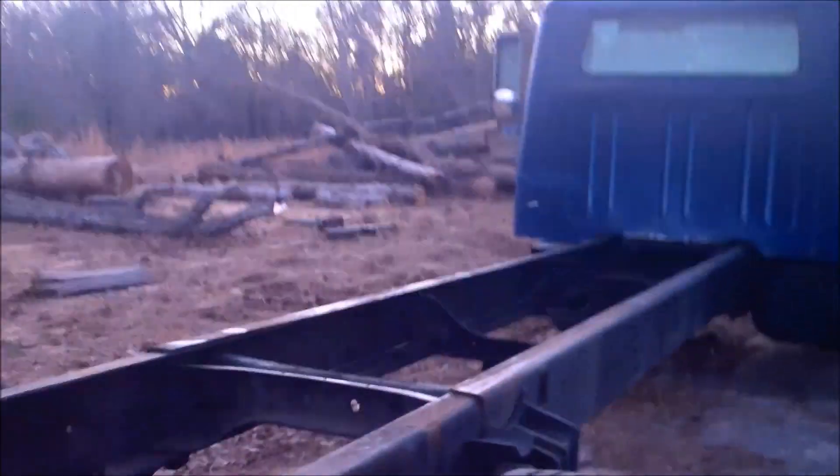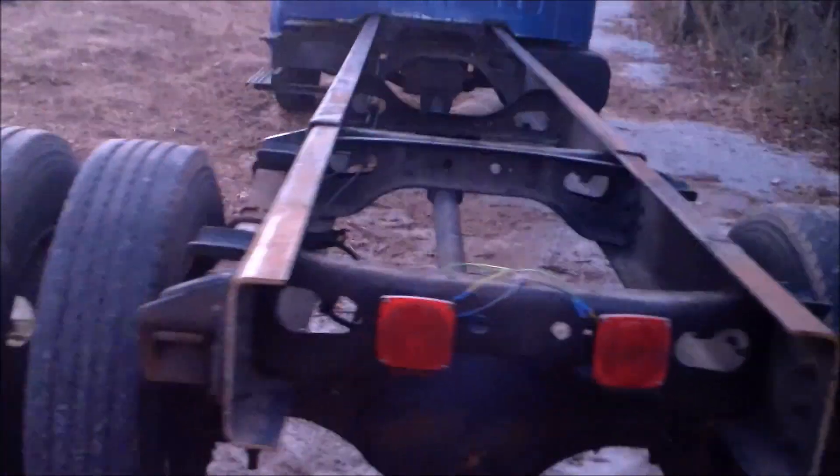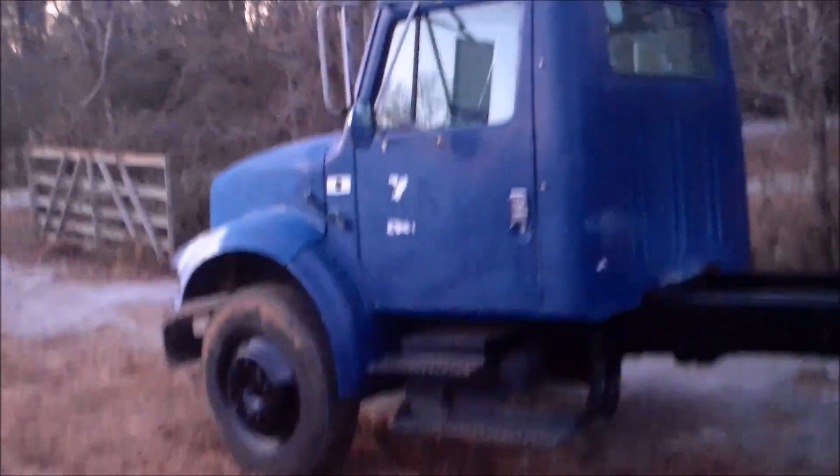I've got 18 foot of frame, so that's cool. It was kind of a learning curve. The guy hooked me up with two lights because I was kind of afraid of cops — he said he'd get me some lights. It's going to be a logging truck. I'll probably put logging standards on it and use it for logging. Tires are in good shape. Let's do a quick walk around while we have daylight.